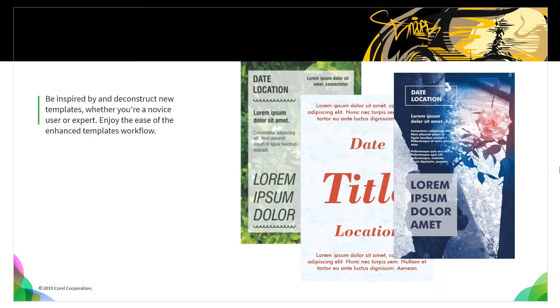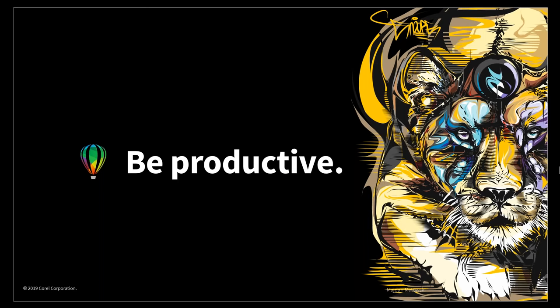Let's continue. Let's talk about some of the enhanced and new features that speak to the idea of allowing you to be productive, and to be more productive, actually. Productivity, often a taboo word in the creative world, is very important to you, we know that. The vast majority of our users don't have the luxury to work on unlimited budgets and time when it comes to creating visual communication pieces. So getting things done quickly, yet with very high quality and creativity, is paramount.